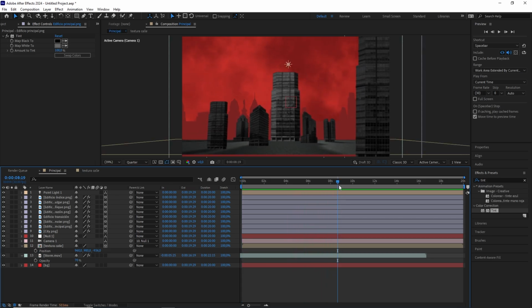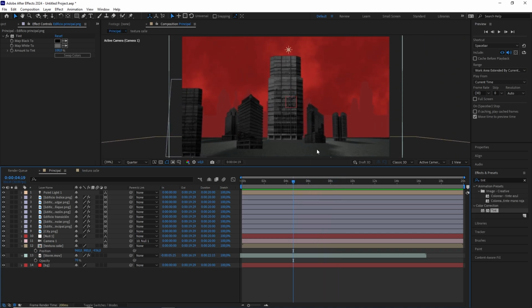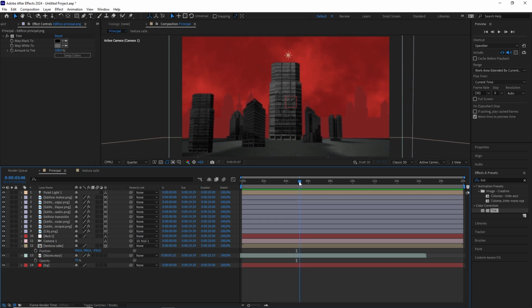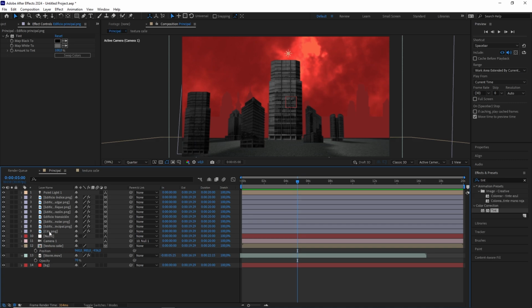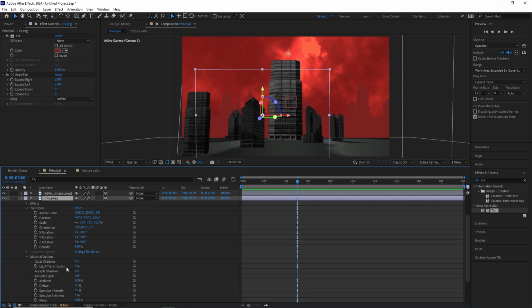This is already taking shape. Look how cool the silhouette of the city looks when the lightning appears. Look, how cool. This layer of the city, I don't want it to cast shadows. So I go here to Material Options and I deactivate the cast shadows. I leave it on off. There it is.